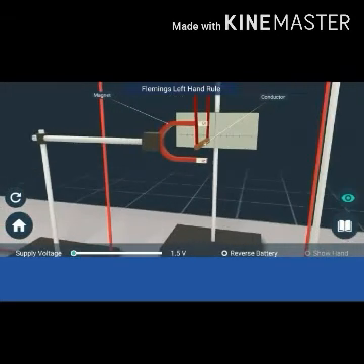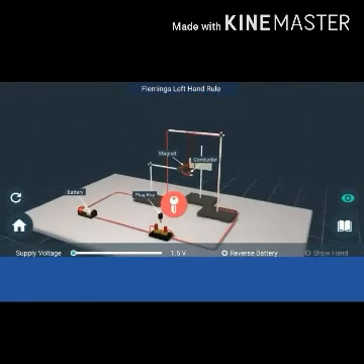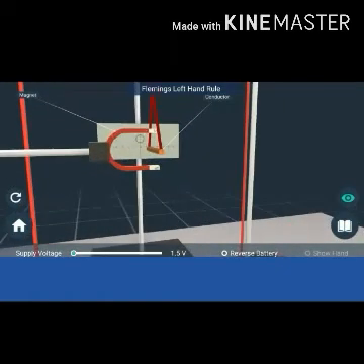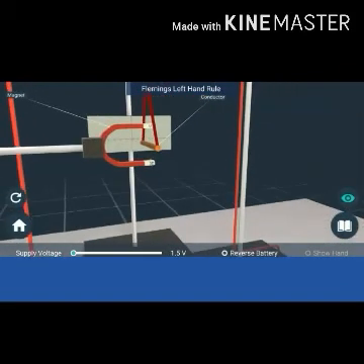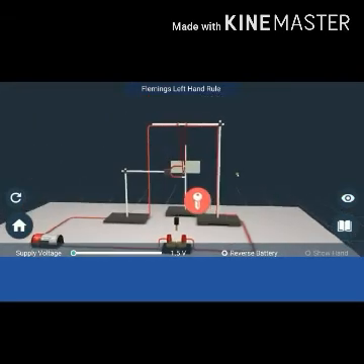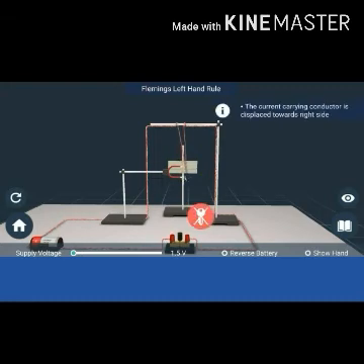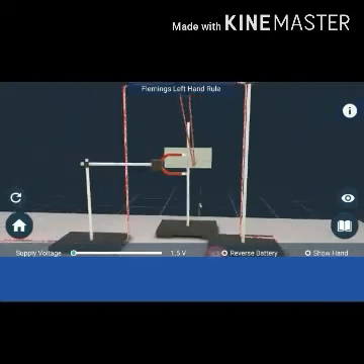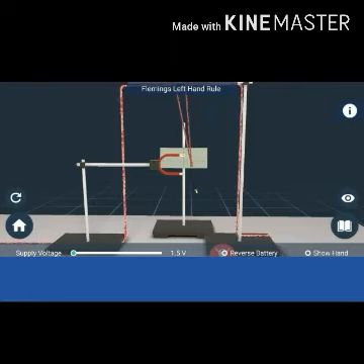key. The conductor is placed between the poles of a strong horseshoe magnet and it is placed such that the north pole is below, so that the magnetic field direction of the magnet is vertically upward. Insert the plug key to pass the current through the conductor and observe. We can see that the conductor rod is displaced towards the right side. The displacement of the rod suggests that a force is acting on the conductor.